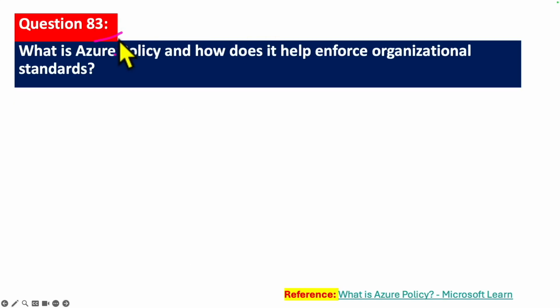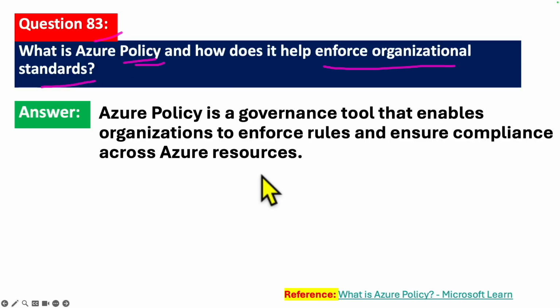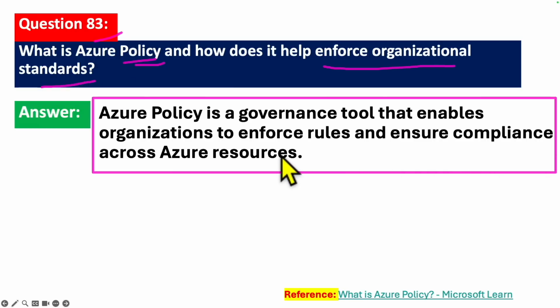Let's go through question number 83. What is Azure Policy and how does it help enforce organizational standards? First, let's populate the short answer. Azure Policy is a governance tool that enables organizations to enforce rules and ensure compliance across Azure resources. Azure Policy provides a centralized way to create, assign, and manage policies to govern every resource in Azure.